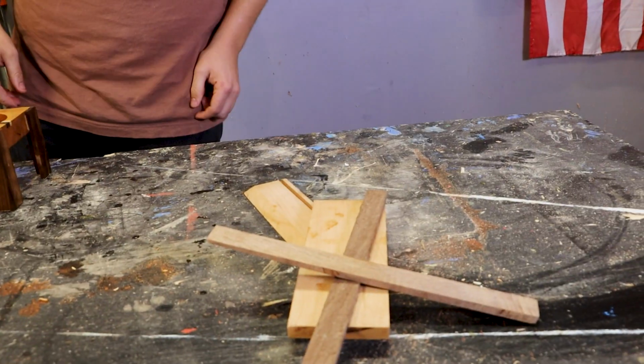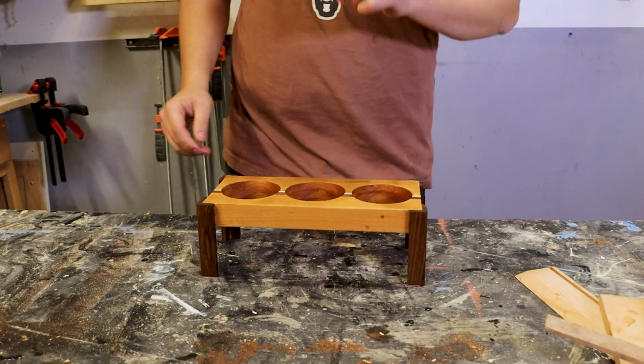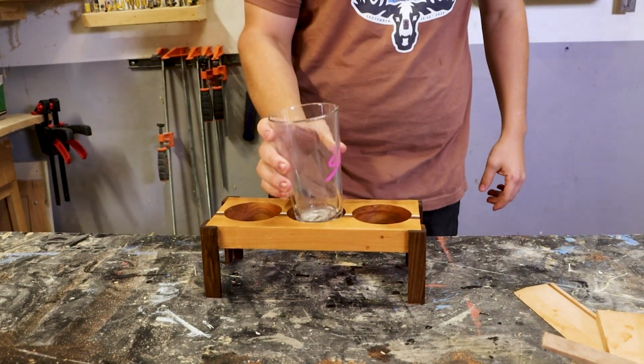Do you have scraps laying around like this? You probably do. I definitely do. Make a beer flight out of it. We made a beer flight for bigger cups, because the biggest problem with beer flights is it's always the small cups. Let's hold a pint glass with it. Not 1, 3. I'll show you how to make it.